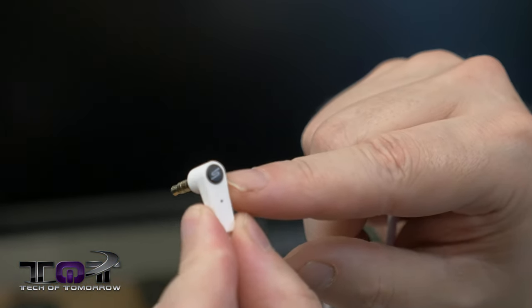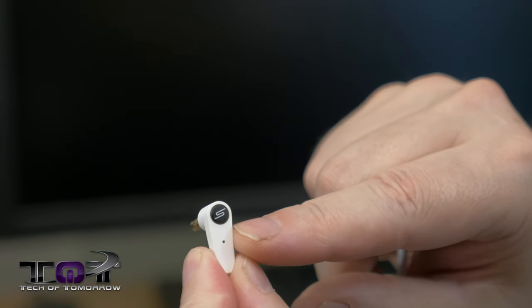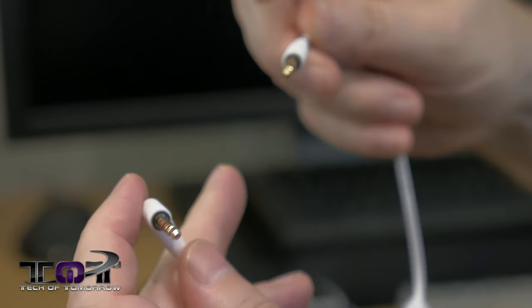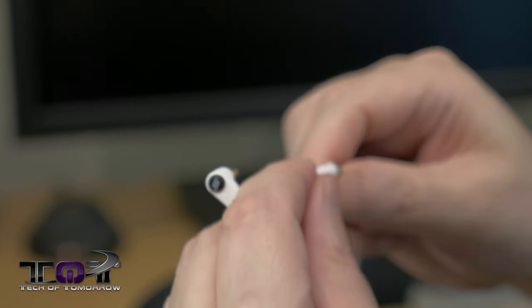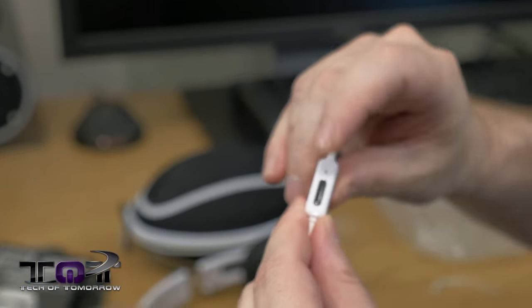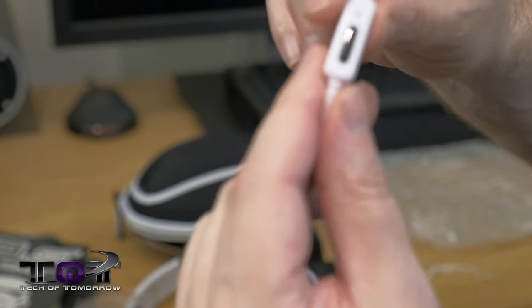Right here in the end, you can see an indicator button, and this right here, that'll tell you if it's plugged in and working right. Here's the other connection. We also have the microphone and the level adjuster on here.